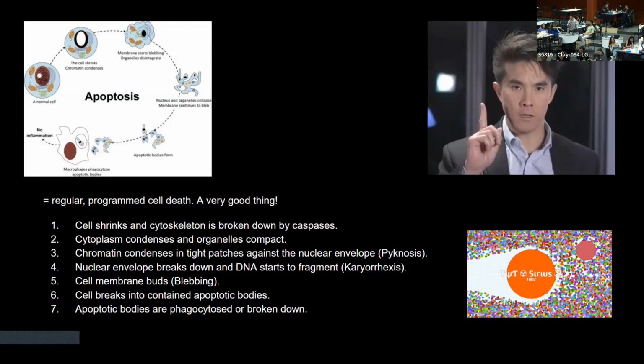Fourth step, the nuclear envelope breaks down and the DNA starts to fragment, and that is what we call karyorrhexis. Again, karyon meaning kernel and rhexis meaning break. So it's sort of like breaking down of the kernel, aka breaking down of the nuclear envelope, which, as I said, is sort of fragmenting. Logically, step 3 does have to occur before step 4, okay? Because if the envelope was to break down and the chromatin wasn't to condense, you might have something go wrong there. So the order of that is also very important. You need to know that pyknosis happens before karyorrhexis, which happens before the fifth step, which is known as blebbing.